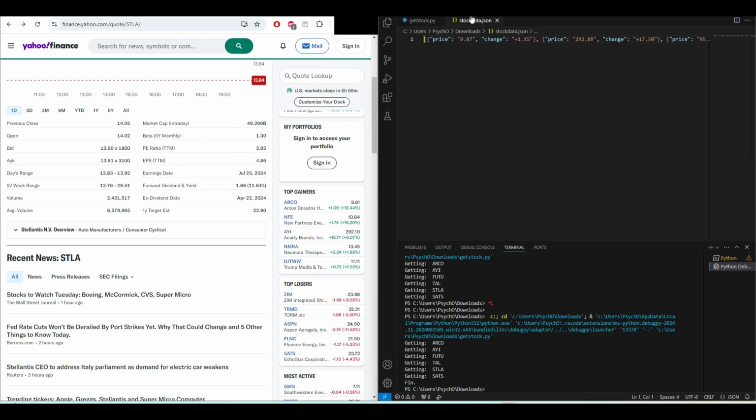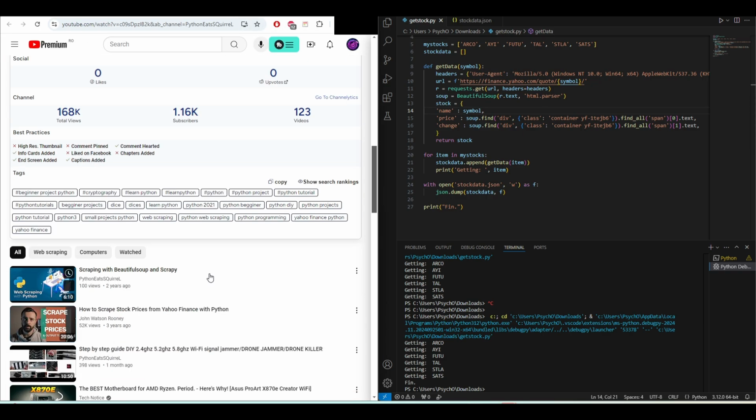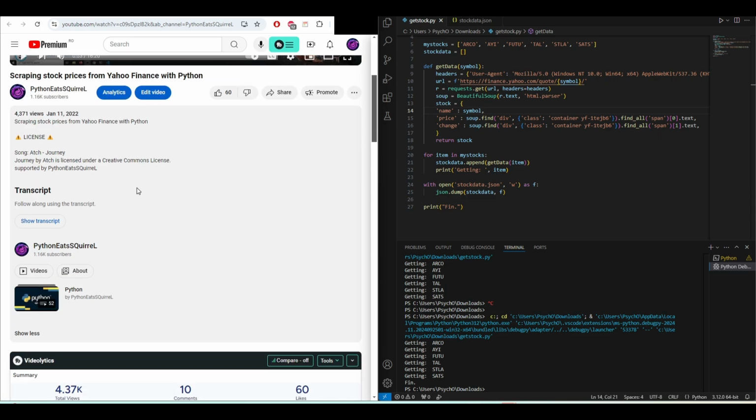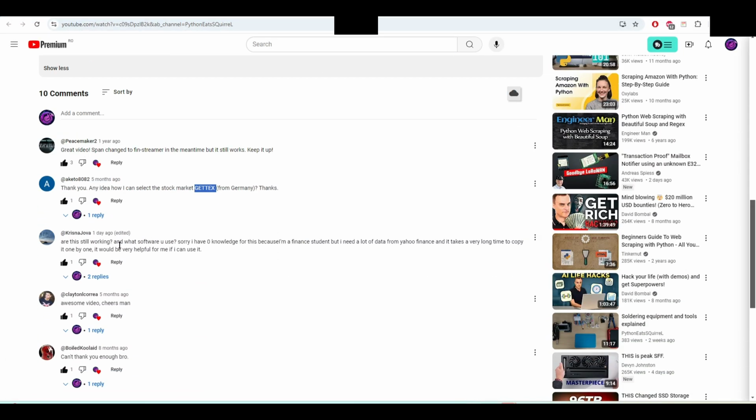So we have the fin. We go back here, we have also the name, the price, the change. The name, the price, the change. So maybe this is not very helpful for some of you because you just need the data, as someone listed in the comments, if I remember correctly. Where are the comments? So this guy didn't know that the software that I use is pure Python. But if you need, we can build another thing.